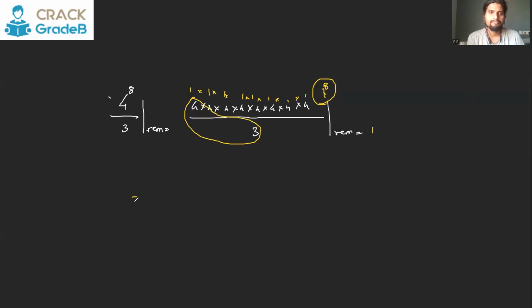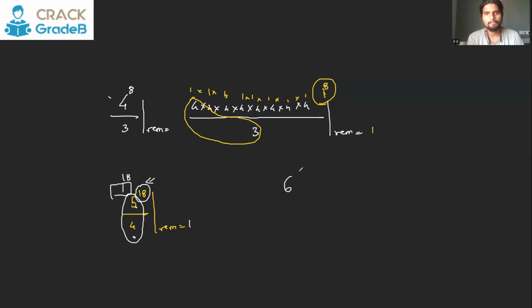Similarly, if I say 5 raised to the power 18 divided by 4, what is the remainder? So all you need to check now is the individual remainder from here. The individual remainder is 1. You have to just raise the power as 18 and it is going to be 1. The answer is going to be 1. That means if the individual remainder is 1 for the base and the divisor, whatever the power will be, the answer is always going to be 1.